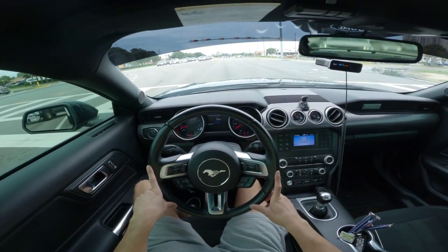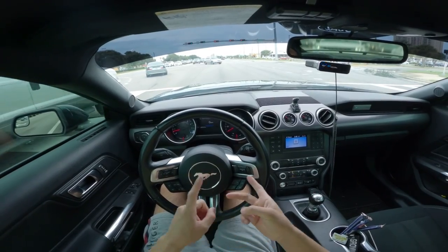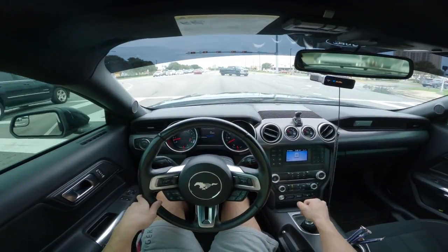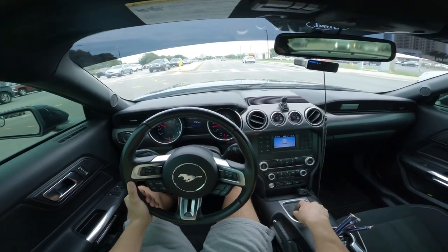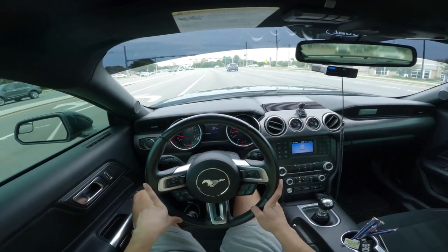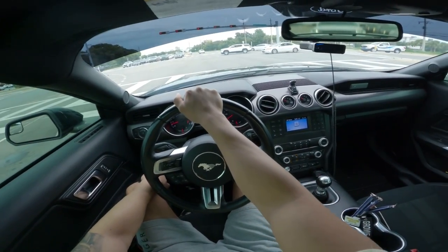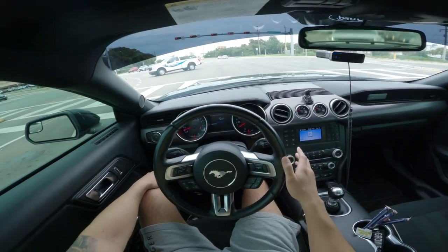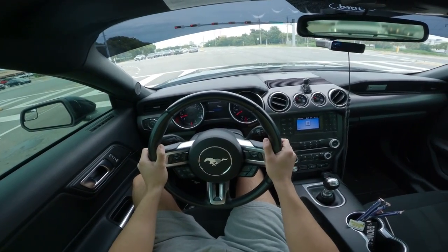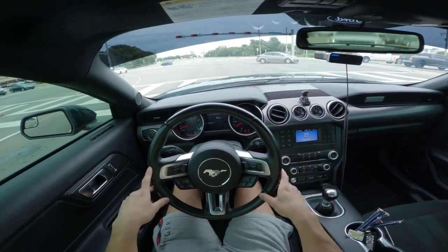I could say all day that the S550 Mustang is a great daily, everyday driving car, which in my opinion it is. It's the most affordable — you get the best bang for your buck. You see all these Mustangs they call crowd killers, and the meme is there for a reason. Because you have these young 16, 17 year old kids who just got their license and hop in these 400 plus horsepower cars thinking they know how to drive it, like they're on Forza Horizon on the Xbox. That's how they end up on the side of the road crashing the car, or crashing into a crowd of people.